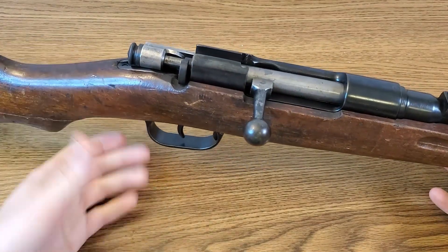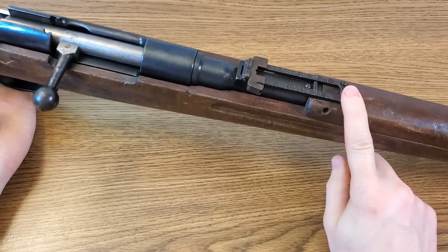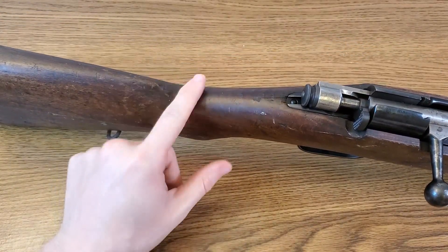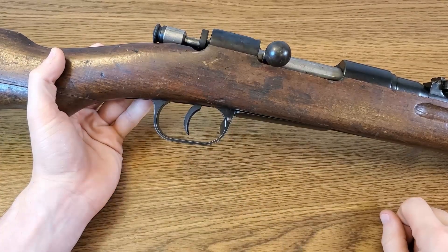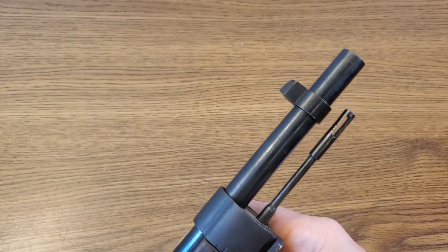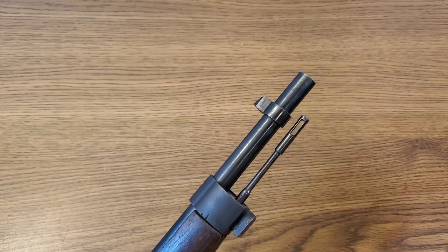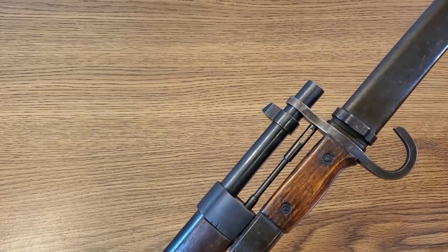Let's go over some of the differences between this and the Japanese Type 38. The rear sight is a Type 38 sight, the hand guard is set up like a Type 38, and the stock is profiled similarly but a little different especially toward the comb area. The trigger guard is quite a bit larger than a Type 38's, but the magazine release button is basically the same. The middle band and front band are exactly like a Type 38. The front sight, however, is a little different — the Type 38 has two protective wings that come off either side, which are not on the Type I. And the Type 30 Japanese bayonet fits the Type I just perfectly.